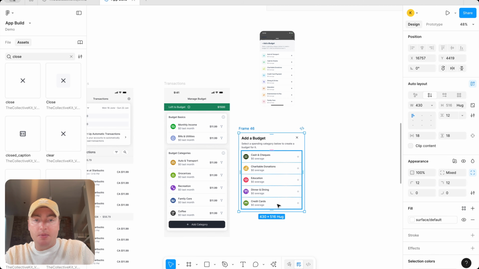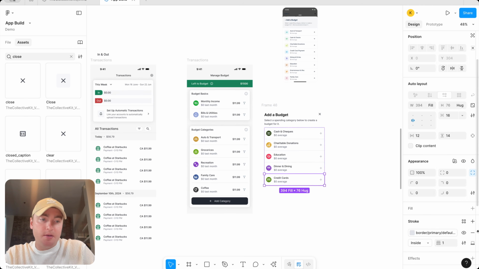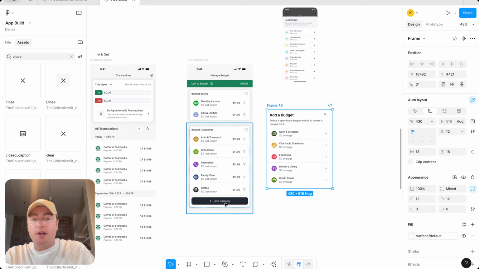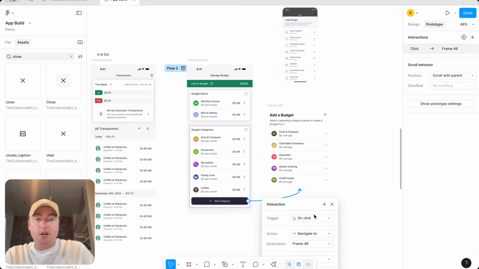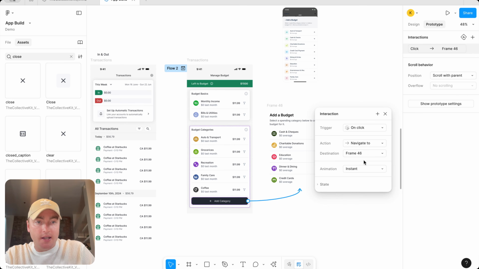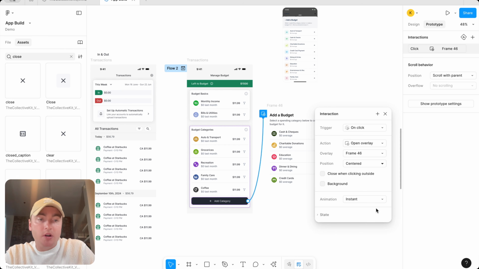So then what's going to happen is, thinking out loud here, if it's the bottom card, maybe you just want to remove that border. Again, you should probably have a variant for it. So then what's going to happen is that when add category is selected, we are going to open on click. We're going to, yes, this one. Oh, sorry. Open overlay.